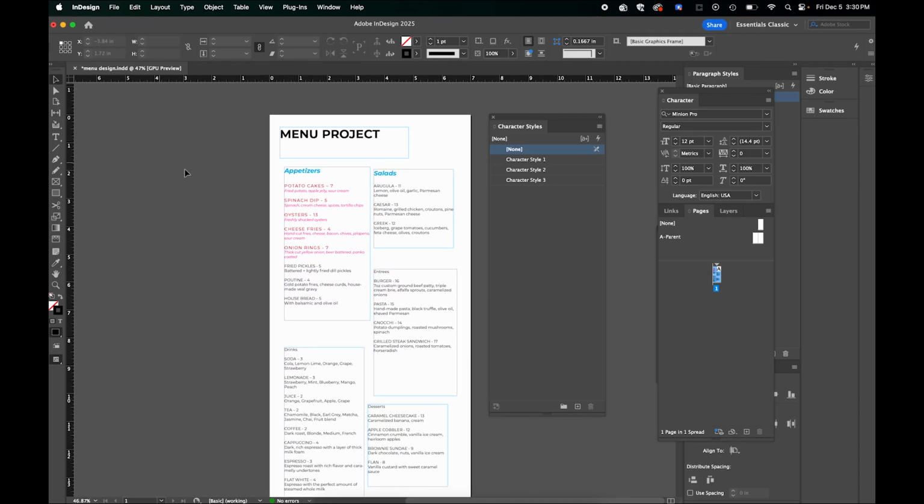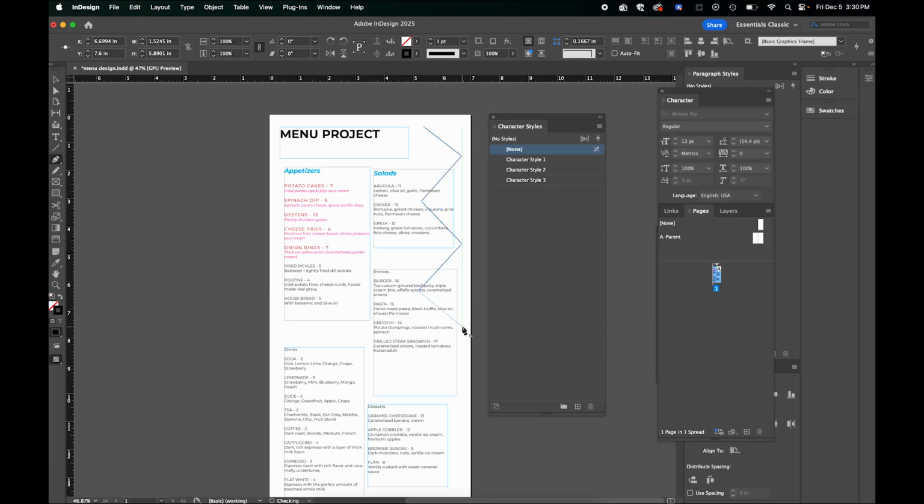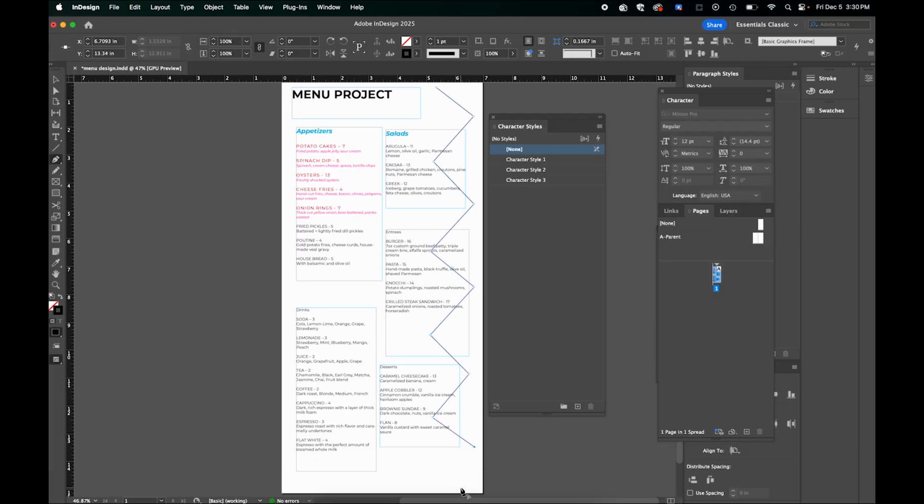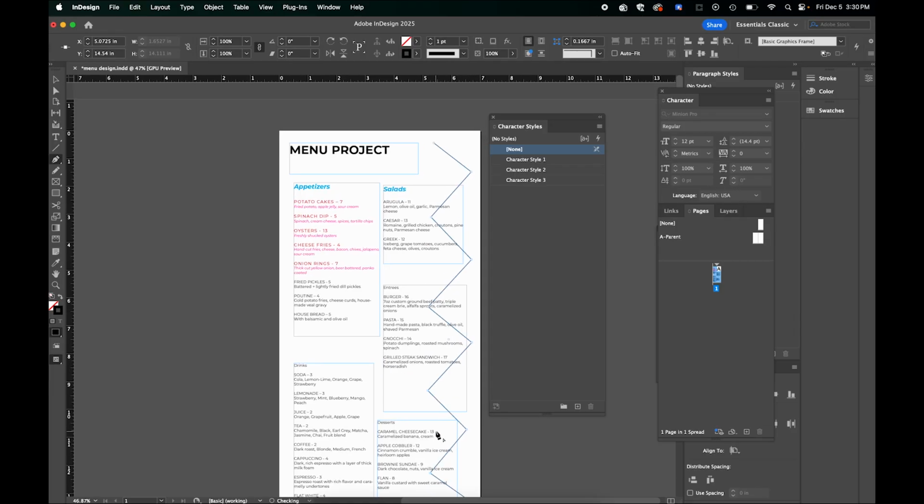All right, now I want to show some of the options here. So you do have a pen tool, which you should be familiar with. If you're wanting to draw specific shapes, let's say I want to have some sort of zigzag shape. I know I'm just doing it very quickly here, but say I want some sort of zigzag along the side of the menu, I can do that.